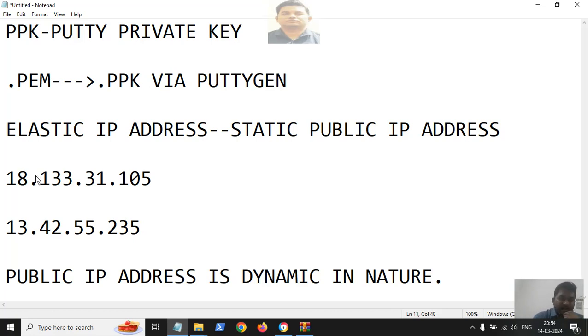Why? Before stop, this is the IP address. After stop, this IP address will disappear, and when we start the instance, a new public IP address appears. That is, public IP is dynamic in nature.